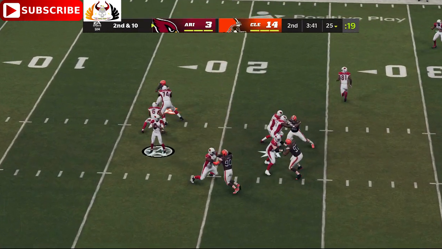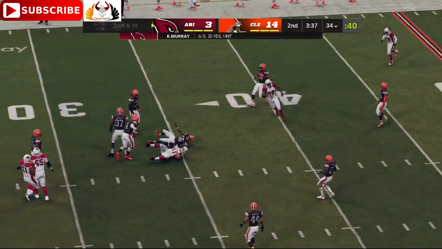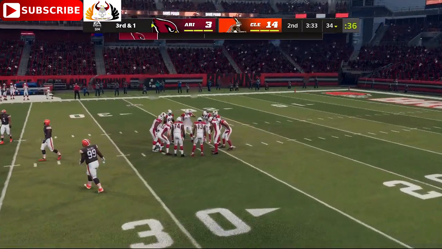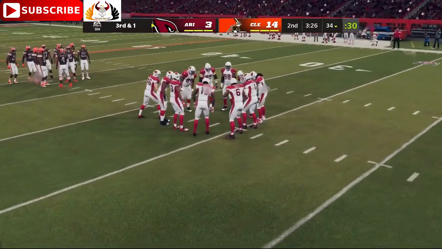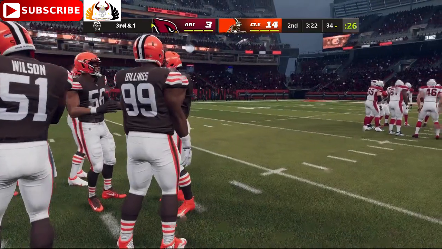Here's Murray. He's got it to Williams. And he's going to get a good gain of 9 here, up to the 34. Let's not quibble about the gain there on 2nd down. That was a positive play, because that was a take-what-you-can-get situation. Got out to the tight end. Now it gives them a much better opportunity to convert on 3rd down.